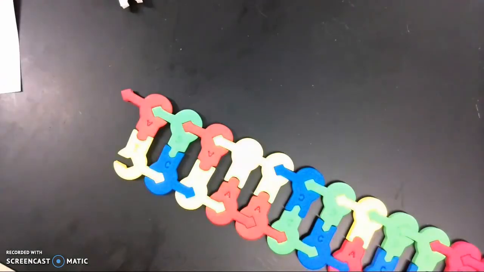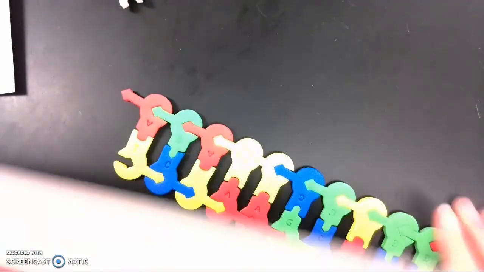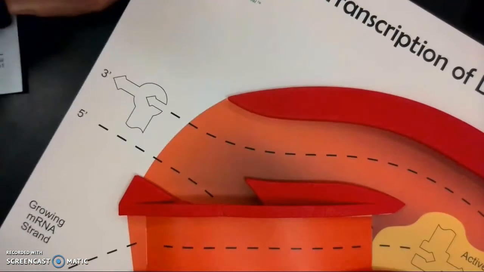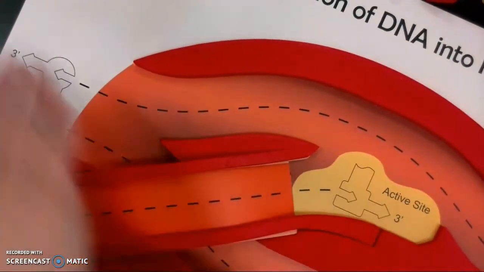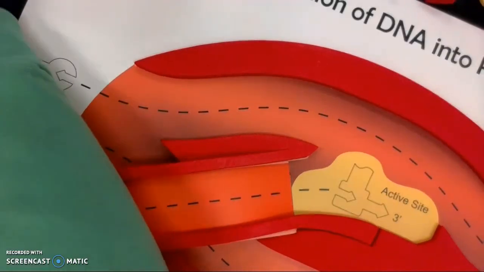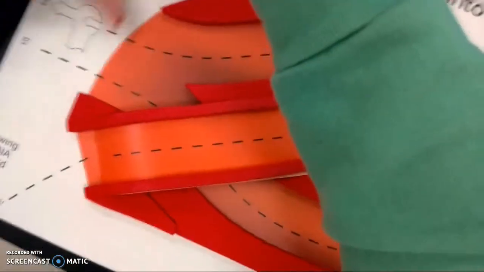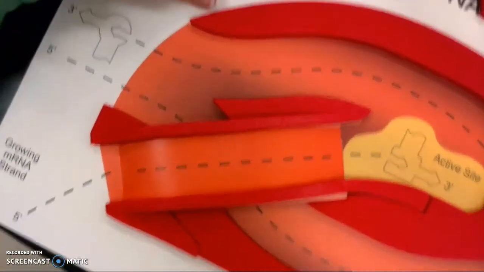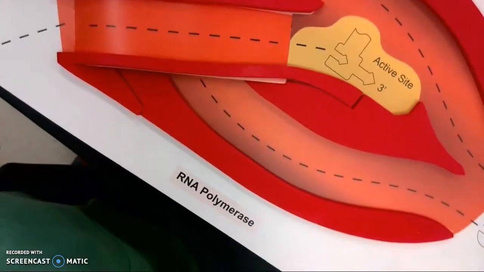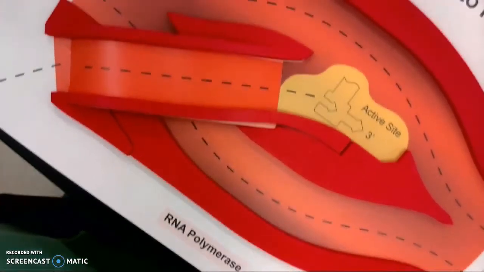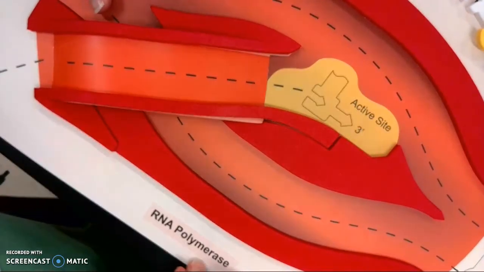So just like last time, we have an enzyme. If I can get back far enough so you can see the whole enzyme here. So this is RNA polymerase. Pretty big. I can't zoom out any more than that. You can see it down here at the bottom, RNA polymerase.